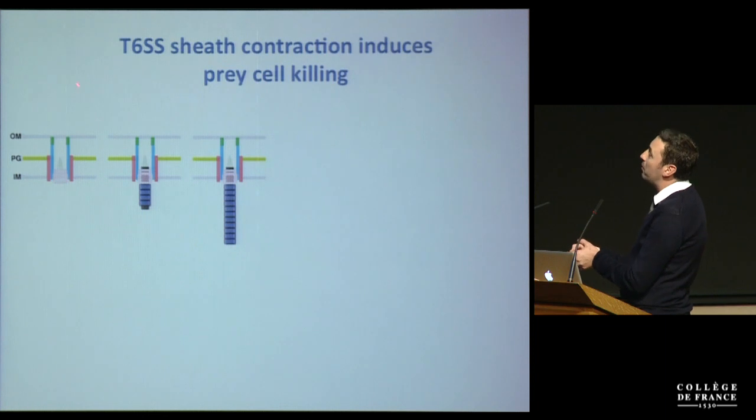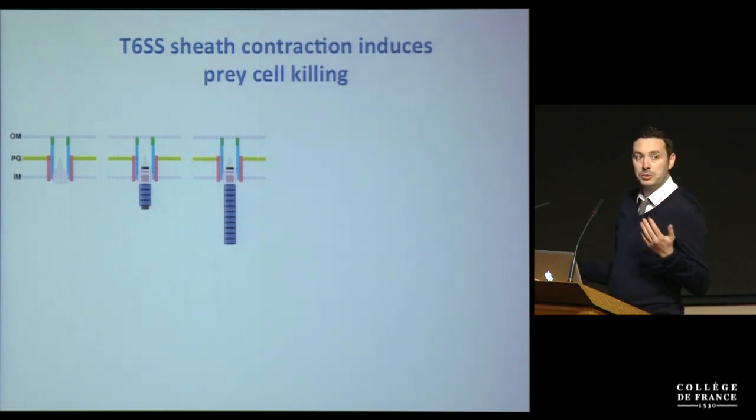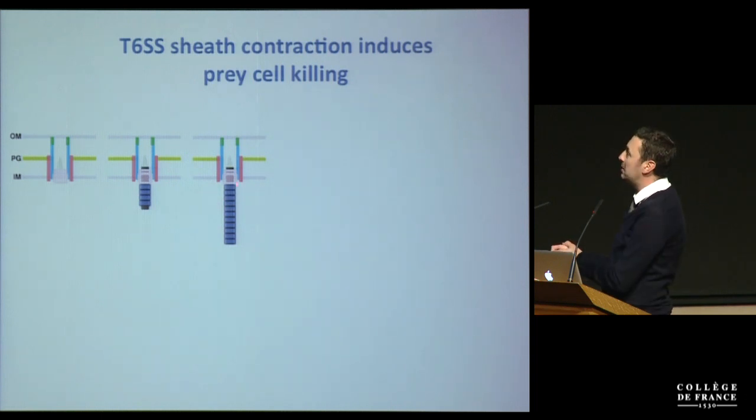So the first complex to assemble in the cell is what we call the membrane complex here. And then it will recruit the base plate complex, and the tail will be assembled on this membrane complex. Okay. And it is possible to follow the assembly of this tail structure, as Melanie showed you, by fusing the GFP to one of the components of the tail, which is called VipA, or TssB in all the other type 6 gene clusters.